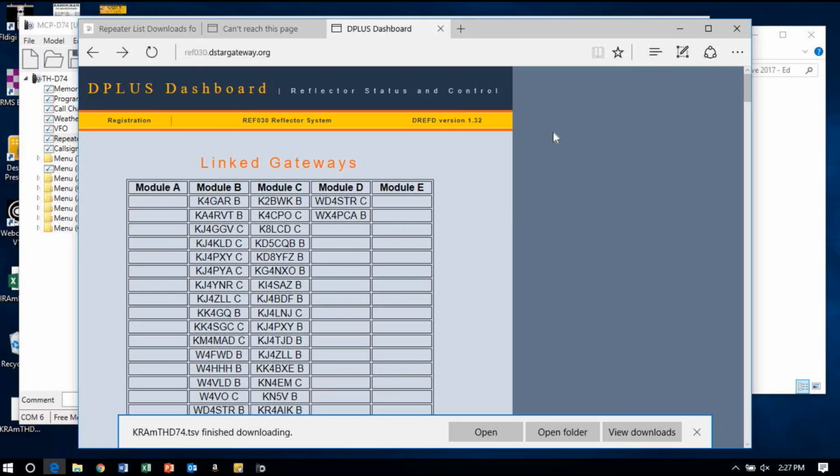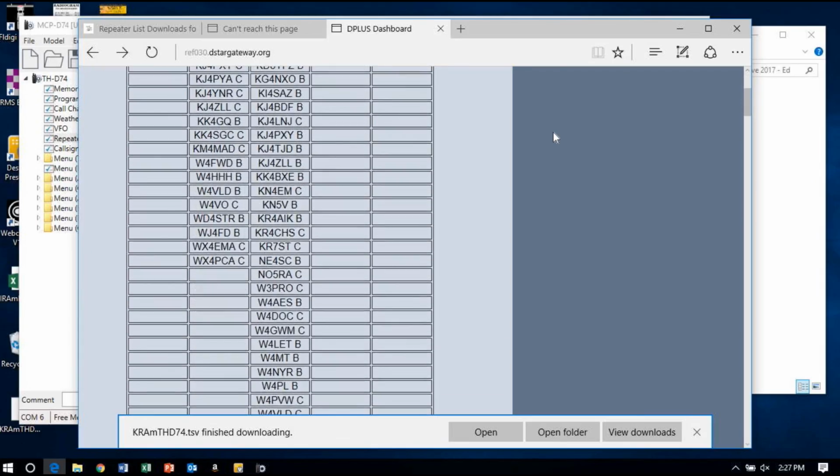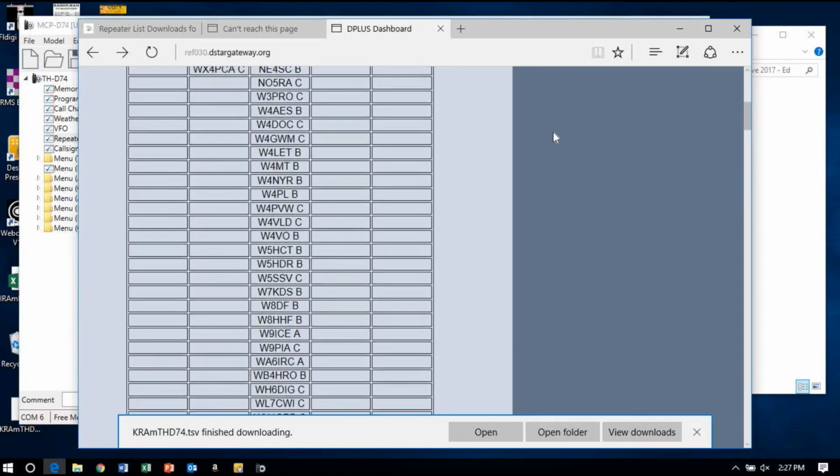If you forget how to get to it, you can go to dstarinfo.com, and the reflector list there has links to these also. I love using this to show when people say D-Star's Icom, D-Star's proprietary. The top segment of this, and I love how Robin has set it up, the top segment are all the Icom hardware repeaters. But once you scroll down beyond that, the rest of it goes into non-Icom RF infrastructure support.